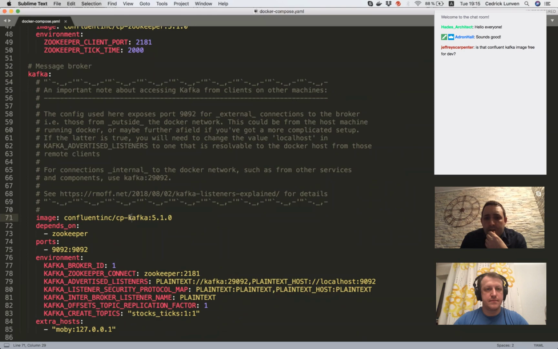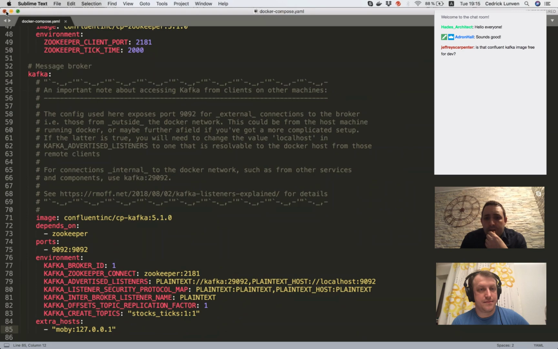Oh, by the way, look at that. I need to define the new Docker host, Moby. Docker has been renamed to Moby lately, and in the latest version of Docker, to handle the network, sometimes you have to provide the alias Moby as localhost. Otherwise, the containers won't find each other in the network.